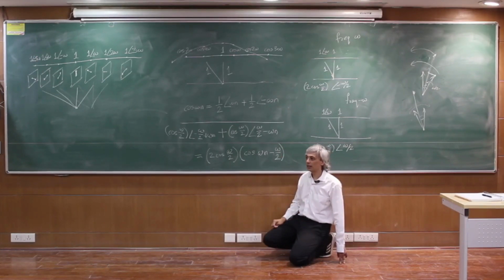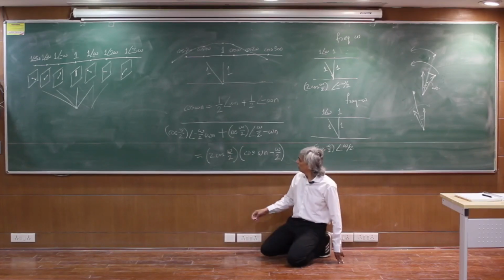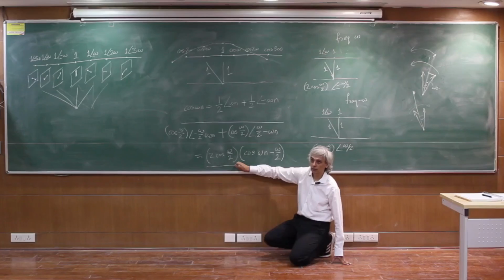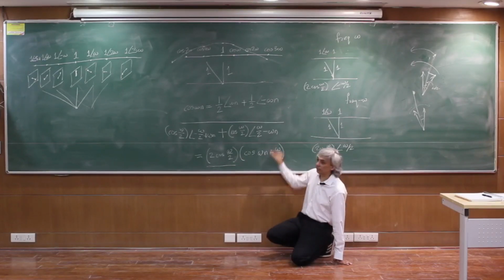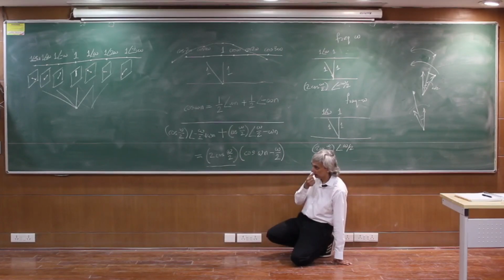Isn't this cos entire thing an amplitude function of omega n minus omega by 2? Inside cos. This entire thing is an amplitude, right? With angle 0. No, this is the amplitude, this is the frequency, this is the phase. But if all of this is real, how will there be an angle in the complex? All of it lies on the real axis. That is what I am actually trying to explain.